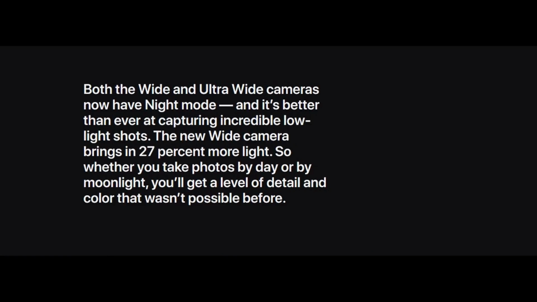So first off, when we talk about the iPhone 12, one of the cool new things that they talked about is they do have the wide angle and the ultra wide angle lens. All that means is the field of view that you're gonna see from your camera. One of the new updates as opposed to last year's model is the wide angle camera has an f1.6 lens. But what does f1.6 mean?